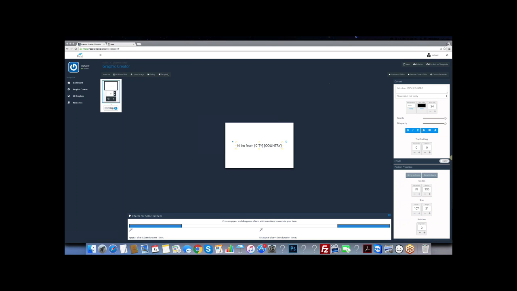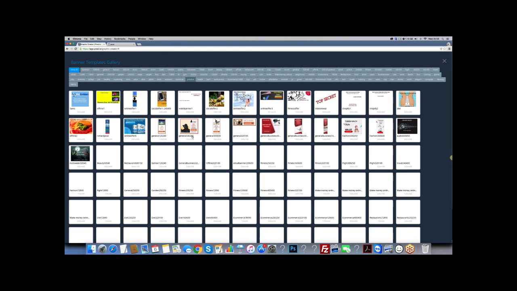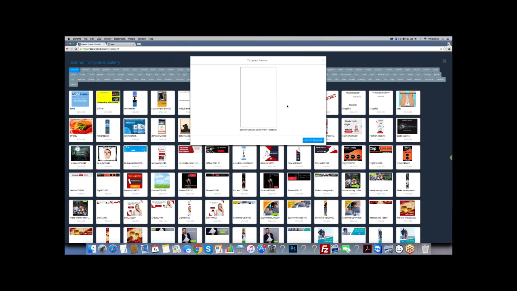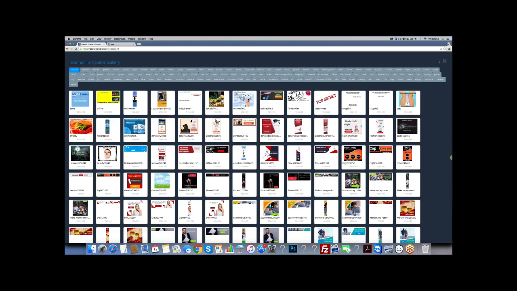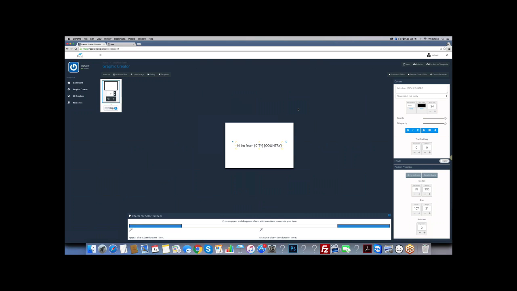Anybody who's seen this problem with the view of the templates, I can assure you that's going to be fixed in the next hour, because I'm pretty certain that it's to do with the SSL being uploaded and the banners and anything that's retroactive being made SSL secure. So I'm pretty sure.